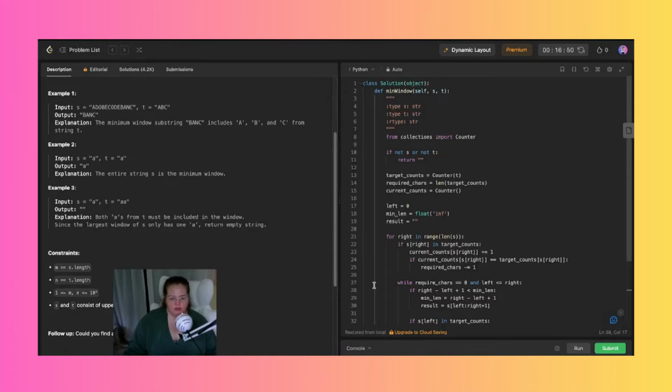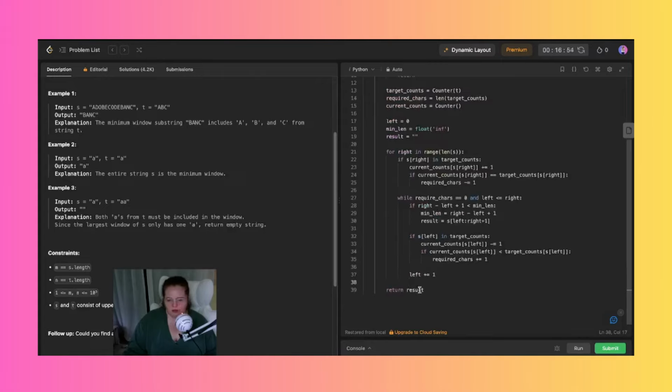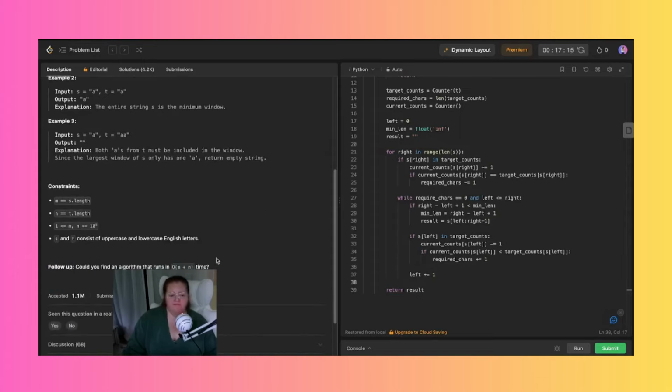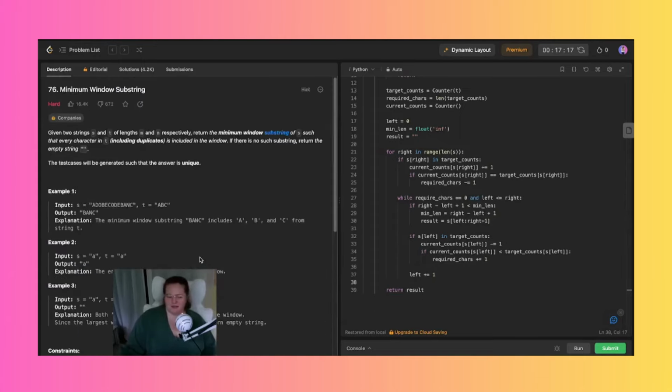This should, in theory, go in O(m plus n) time because we traverse the string s once in this. And then we have the additional processing for each character is constant time. So that should work. But that feels like a famous last words thing for a developer. That should work.